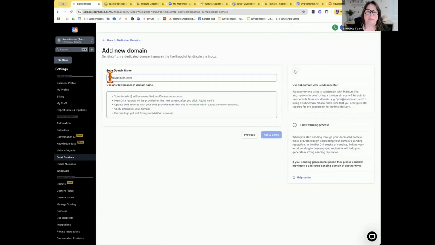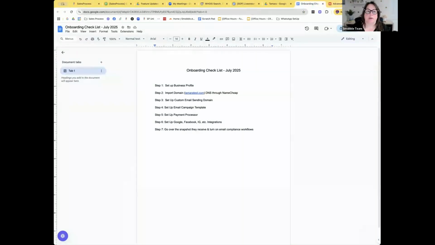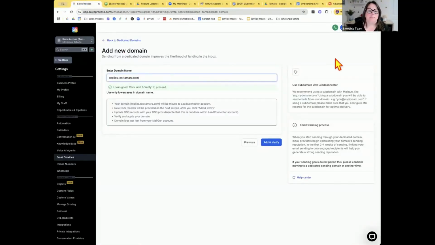And here is where we're going to set up our subdomain. So if my root domain is testtamara.com, I'm going to put in a subdomain like replies.testtamara.com. Now your subdomain has to have a dot after it, and it has to sit before your root domain. I think actually I'm the other way around. Sorry. It should be Tamara Test, not Test Tamara.